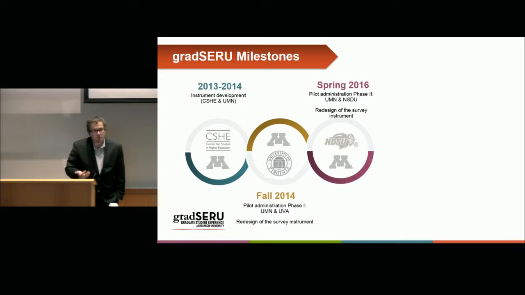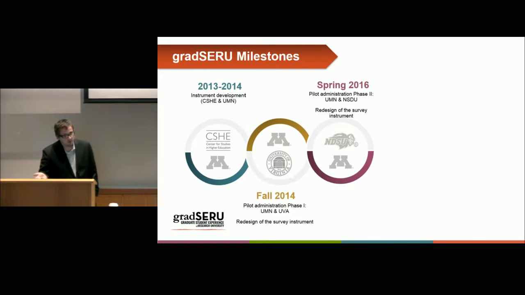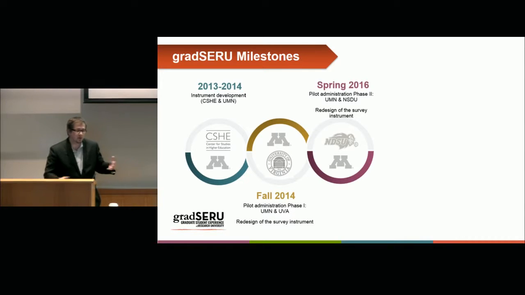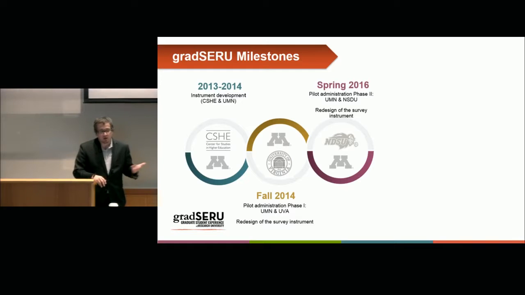We felt much more comfortable about that survey, and then started to share that, especially with some of our international colleagues. Because one of the things that GradSERU does is not just administer the survey to American or North American institutions, but it also administers it in Europe and potentially Japan and China. And we needed to make sure that the way that we were thinking about graduate education coincides with the way that their graduate education experiences are. One huge difference was that here we talk about the people taking the survey as being graduate students.